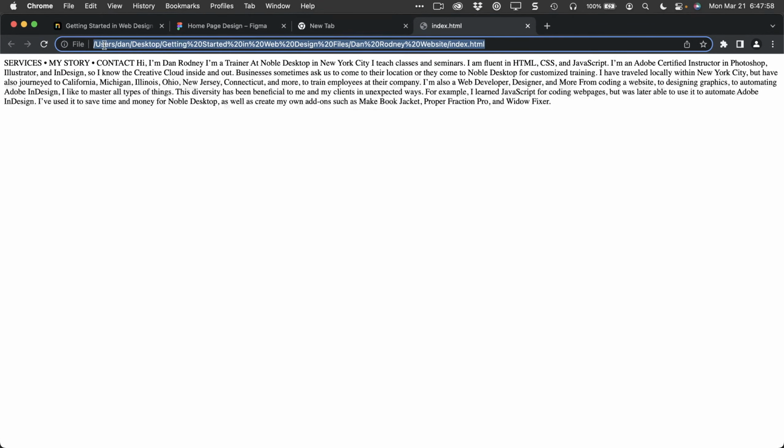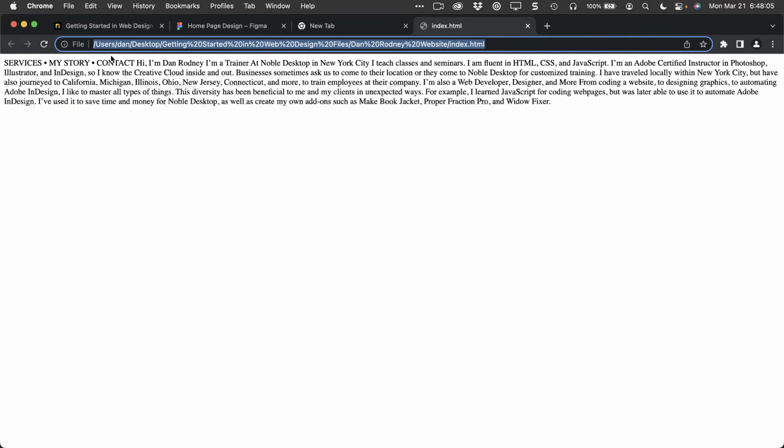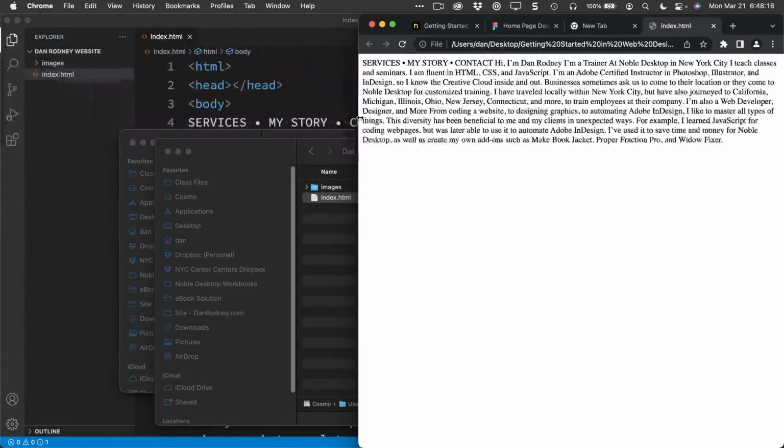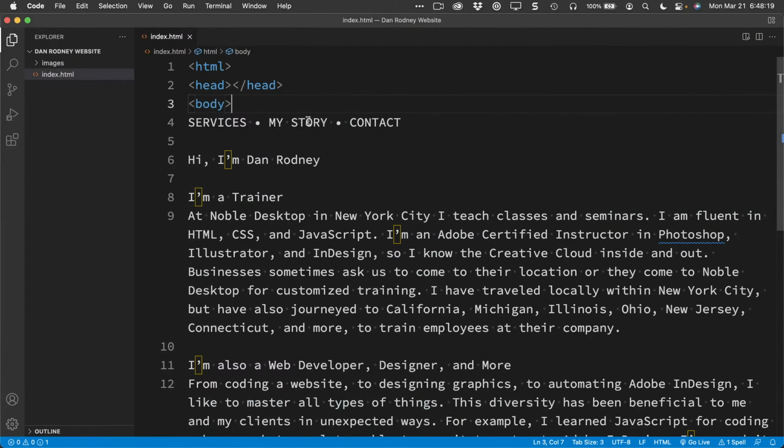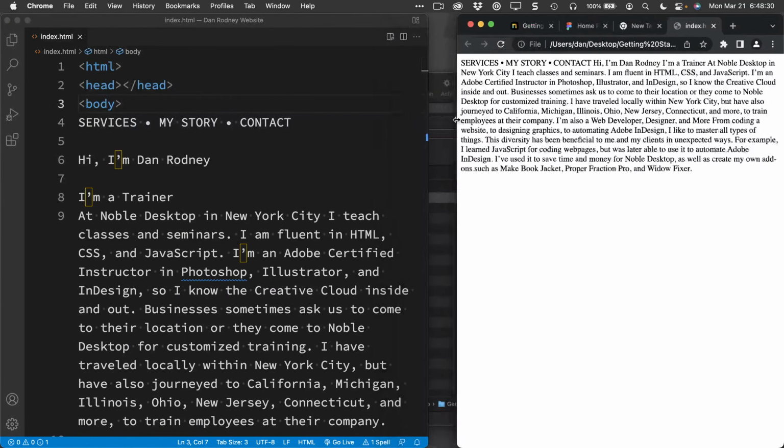Notice that you're getting a file path, not the normal web address that you're used to. And that's because this is literally a file on your computer. Like on my computer in a users folder under Dan on my desktop is this file. So now what you're seeing here might not be exactly what you thought you would see, because if we compare this to what I have here in Visual Studio Code, and just temporarily I'm going to hide this sidebar. This is called the Explorer. I'm going to click on this button here just to hide the Explorer. I can always open it back up again, just so that I can put these side by side so you can see them both at the same time.